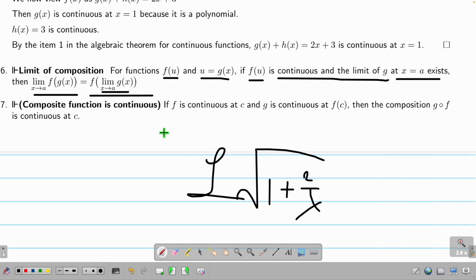Before I say this, I cannot say, oh, I put my limit inside, because I didn't prove that the limit before and after the square root is the same thing. Now I can say they are the same thing. And how do you prove this is true? You prove a big chunk of epsilon delta thing, which is 1 page long.